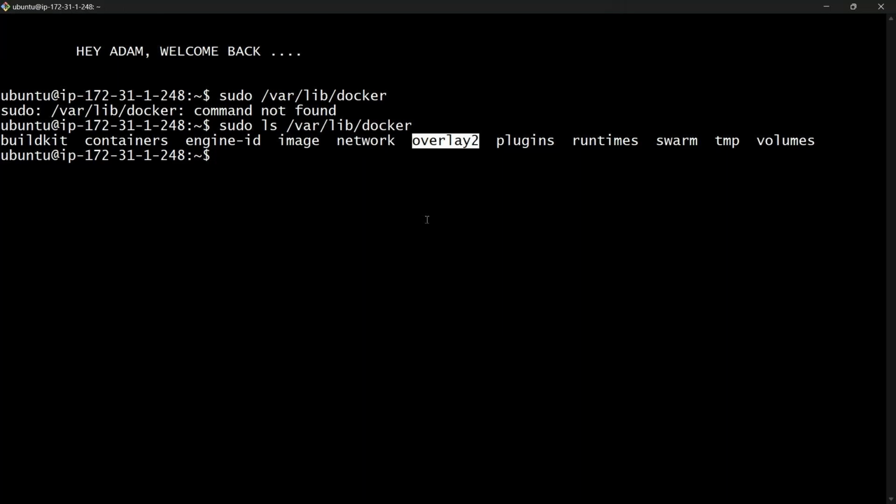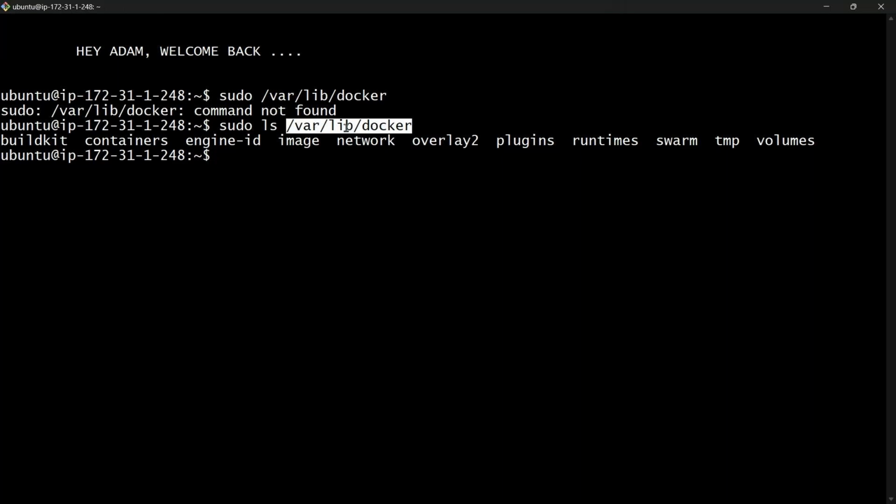We always think Docker means either I execute some command and create a container, or I execute some Docker build command and generate an image. But what is the maintenance work we have to do? The maintenance work here is we need to make sure that this /var/lib/docker folder, in which all the metadata is stored, has enough capacity.